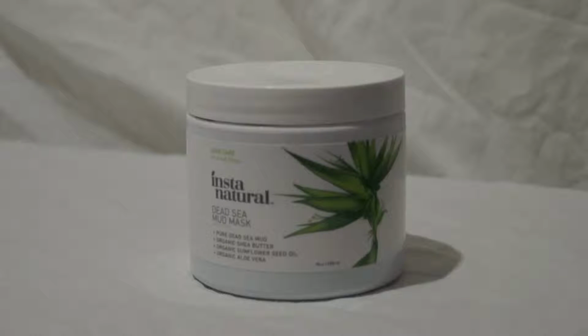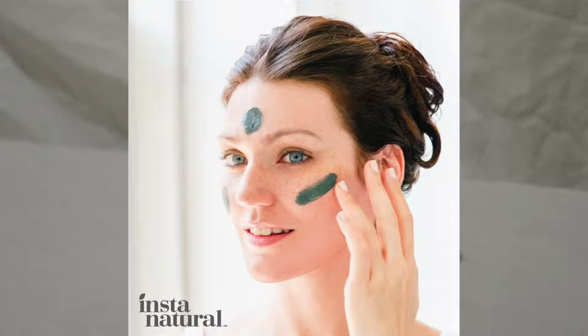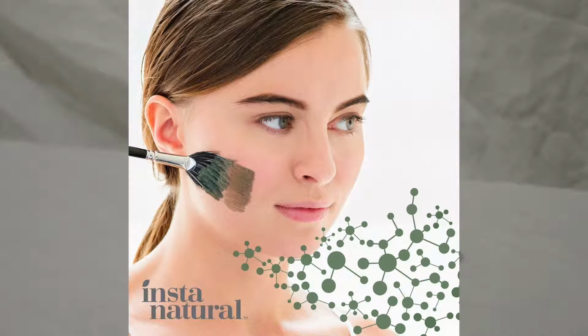It also helps to reduce wrinkles and fine lines and prevent aging. But it's primarily a good kind of all-rounder really. And if you're not used to these type of things like face masks, it's basically those kind of mud packs, mud masks you smear over your face. It looks like you've got mud on your face. Normally they look brown like mud. This is a bit more of a greeny tint, and I'll show you in a minute.